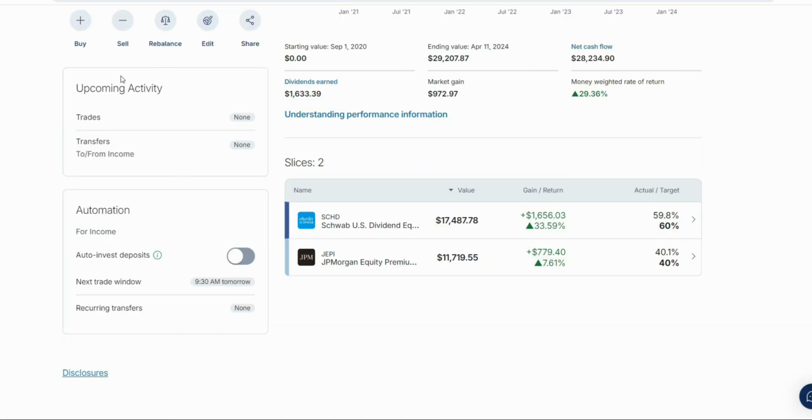So basically you get the great dividend growth and capital appreciation that SCHD offers, and you get the great yield and general price stability that JEPI offers when you pair these two together. Now, if you want to go for more yield, you could basically switch this around and do 60% JEPI and then 40% SCHD. If you want to go a little bit more for growth, you could do what I do and do 60% SCHD and 40% JEPI. Basically depends on your circumstance. I am a little bit younger, so I definitely go for more growth than yield.